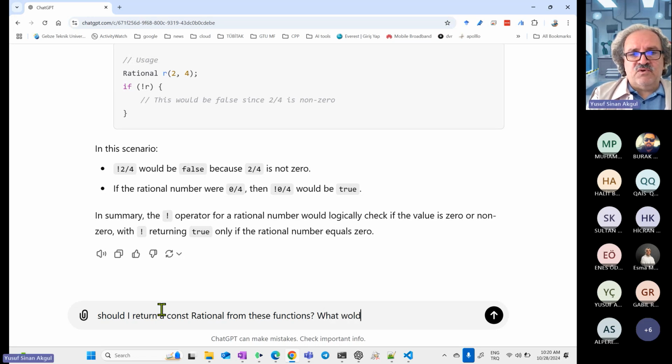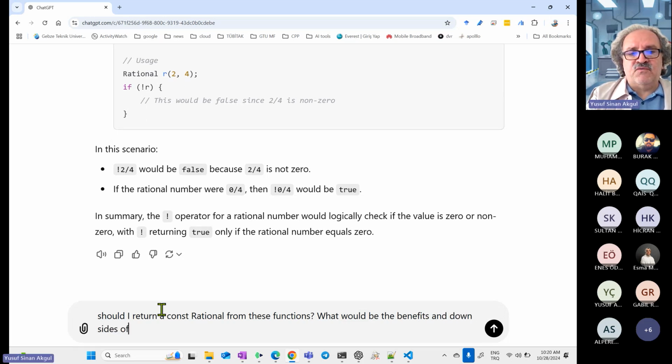What would be the benefits and downsides of returning const objects?